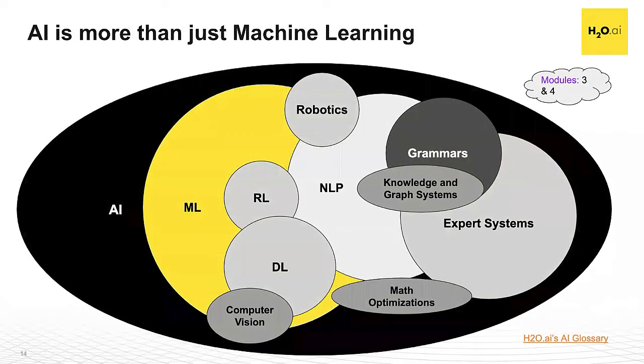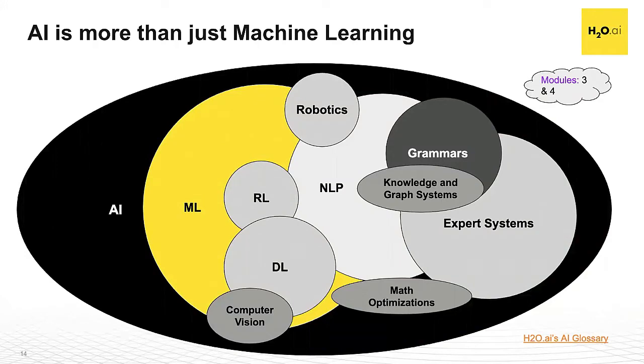All right. So we're going to go back to this diagram again, to talk about AI and some of the different subfields within it. I'll talk about a few here, and then we'll talk about the major ones further. We will talk about them in more detail in modules 3 and 4, and definitely when we get to the machine learning foundations course, we'll talk about the application of some of these techniques.